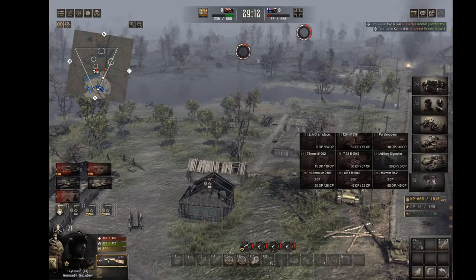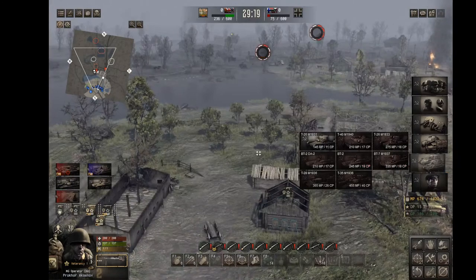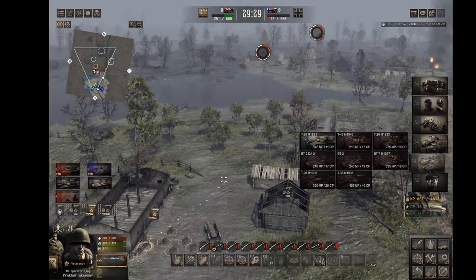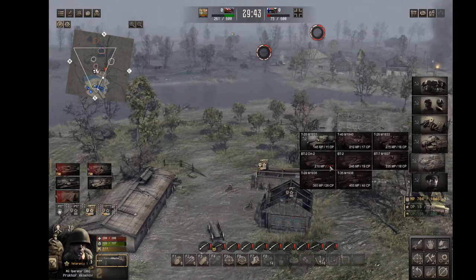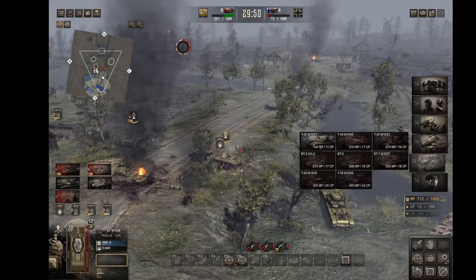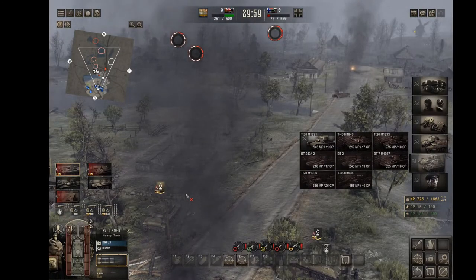Now that KV-1's got a track broken. Well, I'm gonna take this rifle squad, get them to go prone. Hustle, hustle, hustle, hustle. Okay, he's damaged, but what can he... Oh, both of his tracks are damaged, so he's basically a pillbox there.